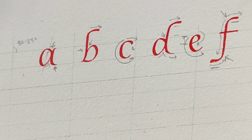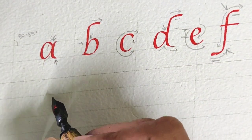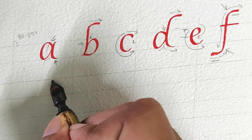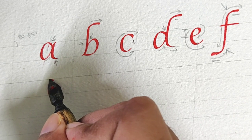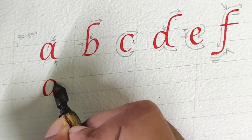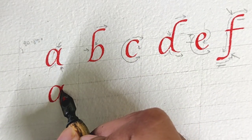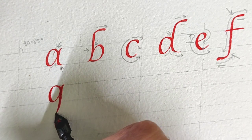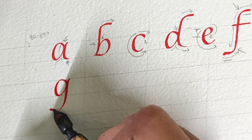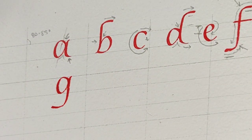Now let's come to letter G. G can be written in two ways. Let's see the first type. We have to draw an italic O again, italic oval, like we did in case of letter A. The second stroke is like the first stroke of letter F, and the end serif is kept horizontal with the guideline.